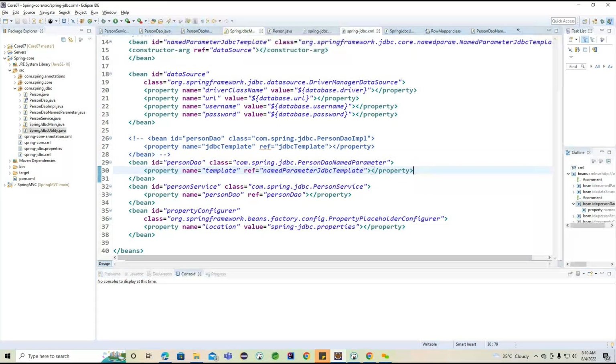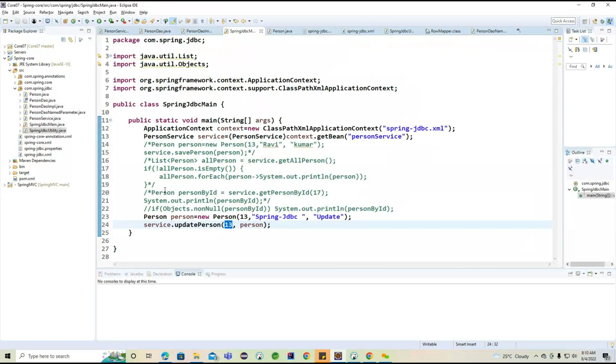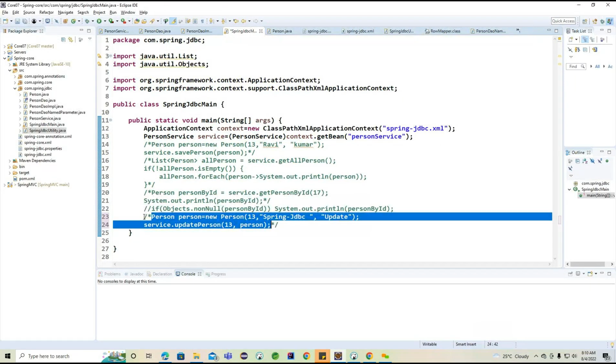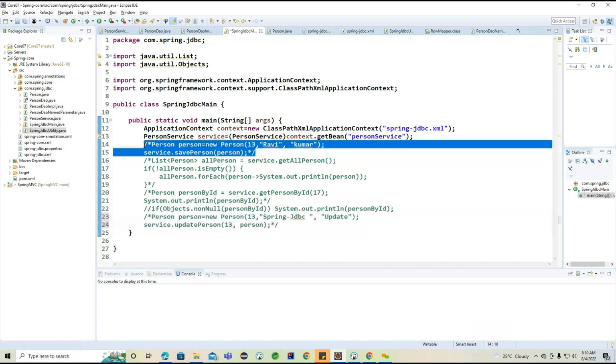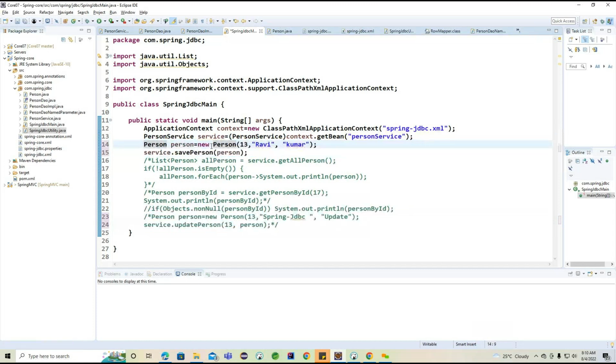And finally, we'll go to the main class. Now I am going to comment out all the sections here. Finally, we'll enable the same code we used, and instead of this 13 record, 13 is already available. What is the last record? 15.